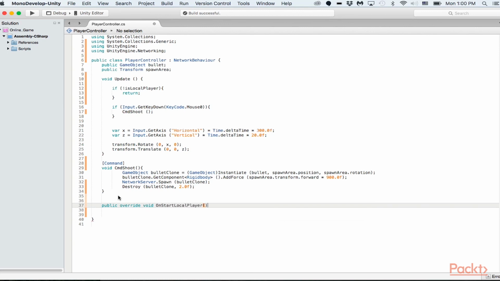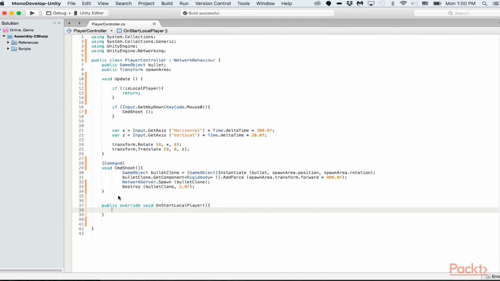This is a specific method that's exclusive to NetworkBehaviour. OnStartLocalPlayer will reference which player is connected to the server and which one is the local player, the one that's basically the host. So it's whoever is exclusive to the computer, pretty much the person that connected to the computer as a client or a host, basically their player. It's whatever object was assigned to you. That is pretty much your character in a sense. So you want to be able to distinguish which character is yours from others.